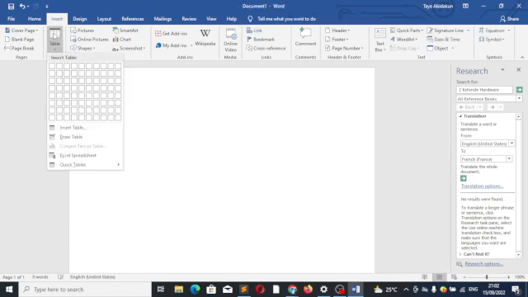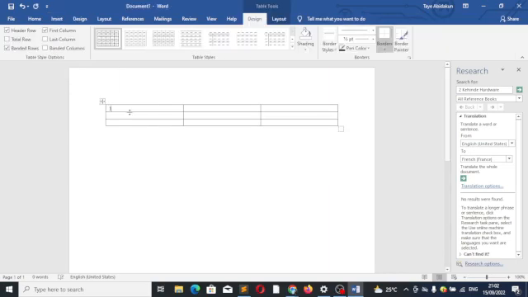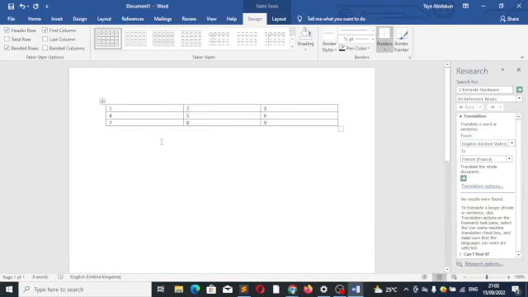So we want to create a 3 by 3 table, like this. 1, 2, 3, 4, 5, 6, 7, 8, and 9. We have a 3 by 3 table like this initially, just like we have on the page here. But we want to produce a result that looks like this. We want to merge these 3 cells together.